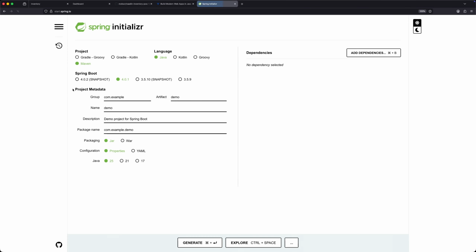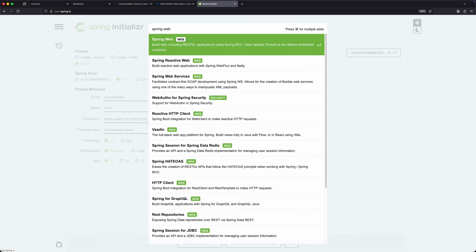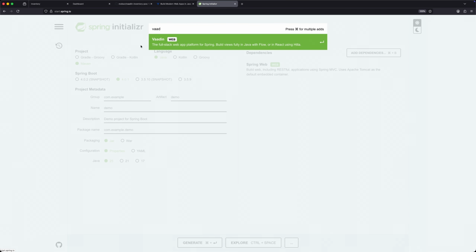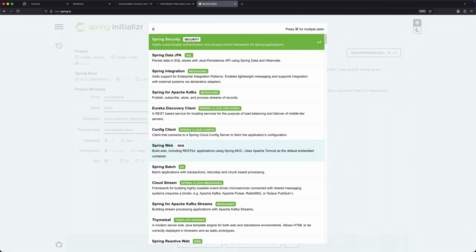Go to this Spring Initializr page. Select Spring 4 and Java 25. And in the dependencies section, add Spring Web, Vaadin, PostgreSQL, validation, and Spring Data JPA.